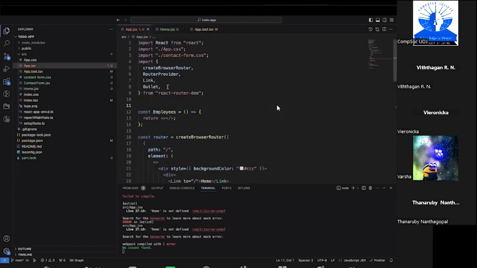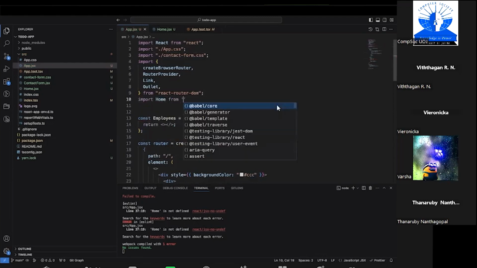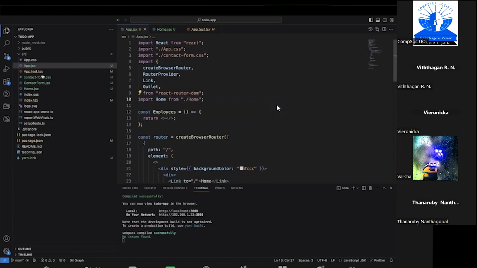So I'm going to import that in my app page. So import home from home, and also I'm going to create the employees page.